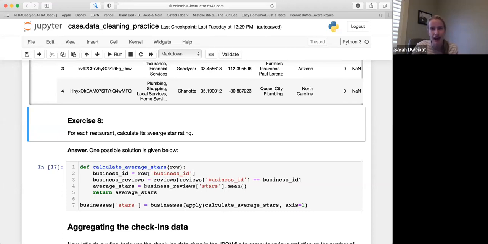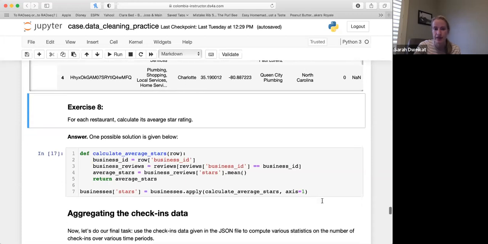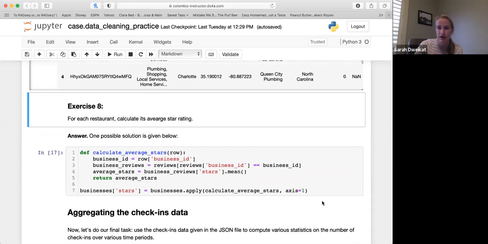So I think that's kind of the caveat, or the tricky part here, is that we wanted to add data from reviews for this business ID and stars, but we want to put it in our business's data set. So that's just the one thing you want to make sure of if you're trying to write other code.